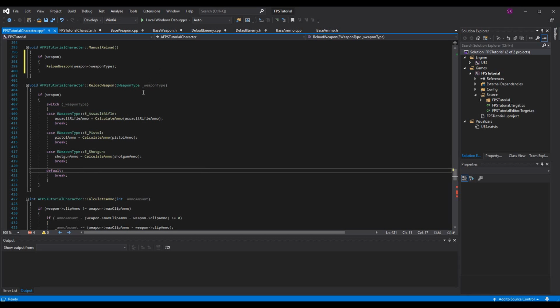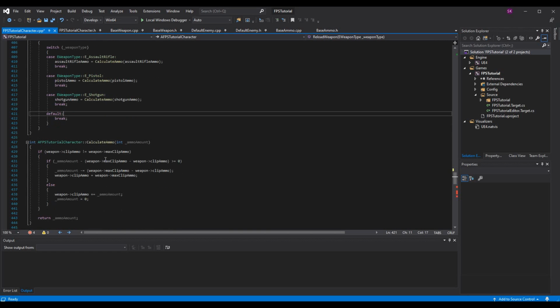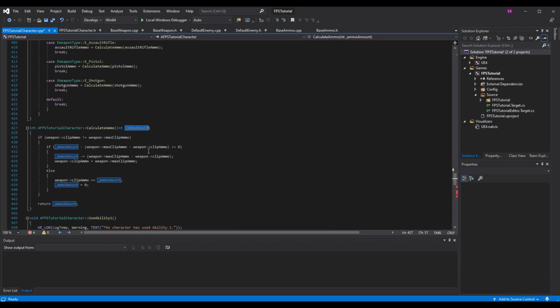So, calculate ammo. If you copied the logic that I had, if you already had it in your reload weapon, put it in your calculate ammo spot to make this function. Have your int ammo amount, and everywhere where it says total ammo, or it said total ammo in the logic we were doing before, switch that from total ammo to ammo amount, which is the parameter right here.